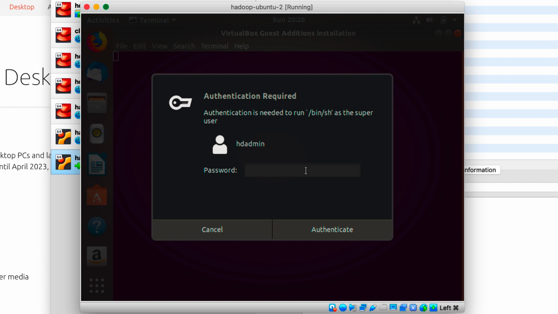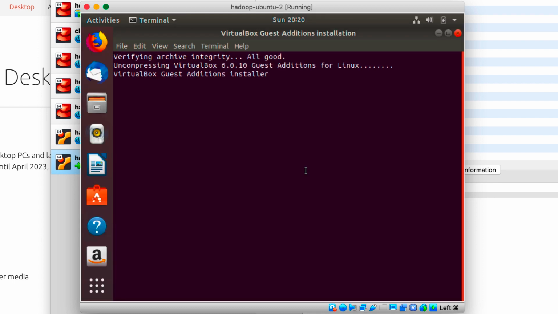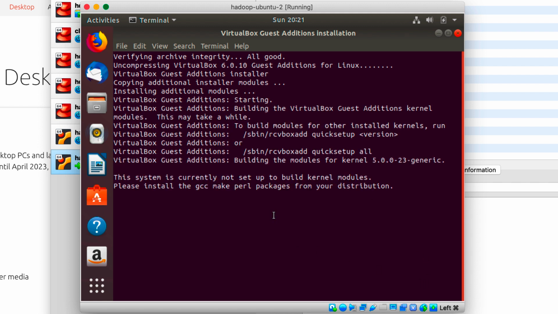It's going to ask me to authenticate. Hopefully you remember your password. It's installing a module to support the VirtualBox integration with the screen, the mouse, and perhaps other things that are being virtualized in the host.